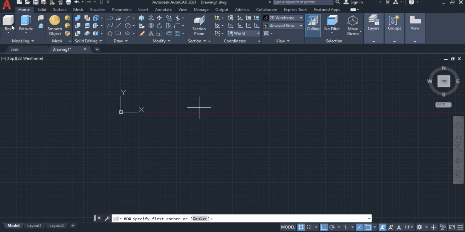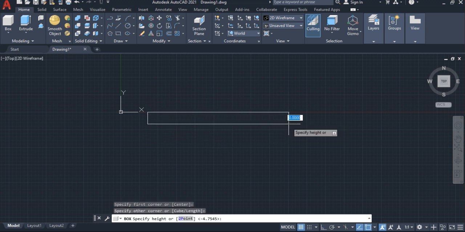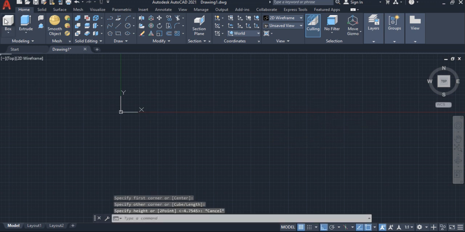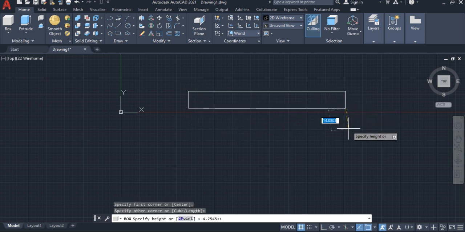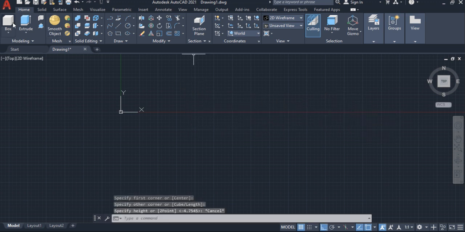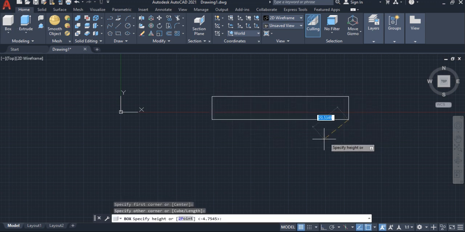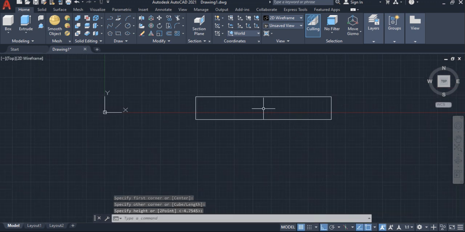Then from the top you can select box. For example, first I will draw something. I am drawing this box. Now 3D has three dimensions. So to have three dimensions, you need to look. Okay, so now this is a box.